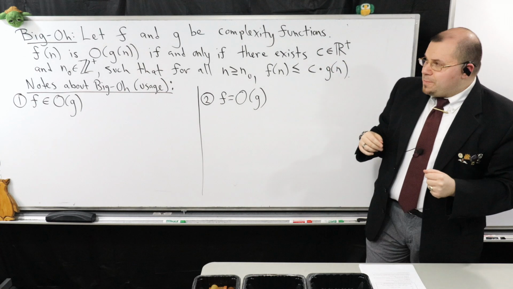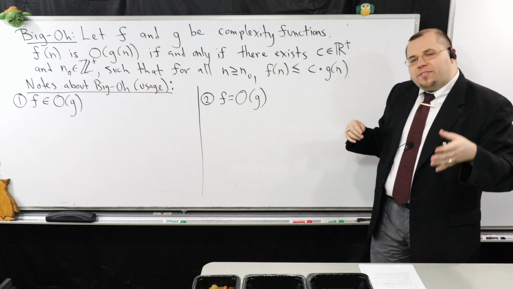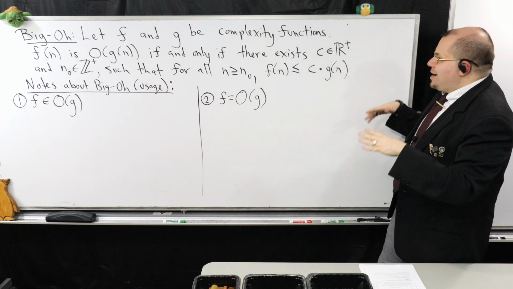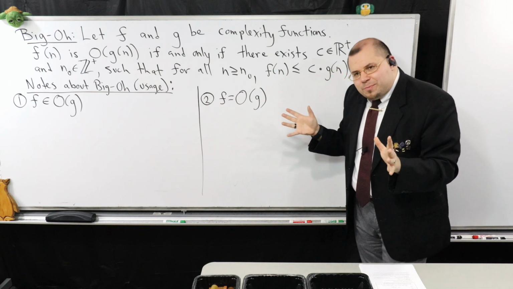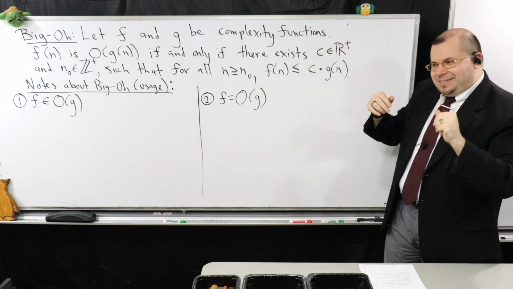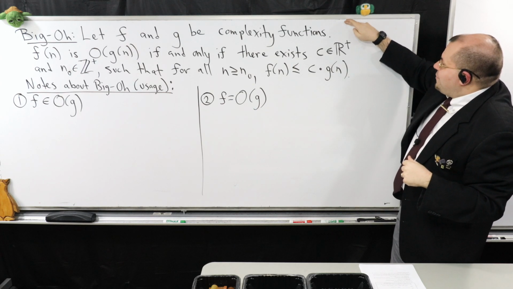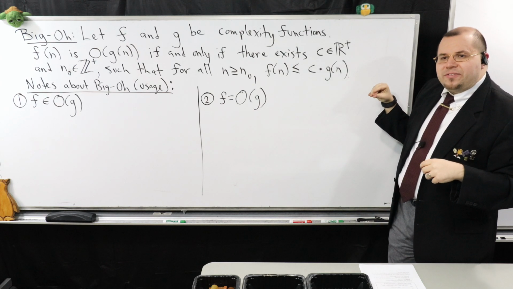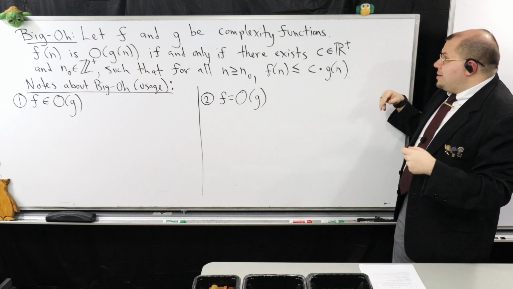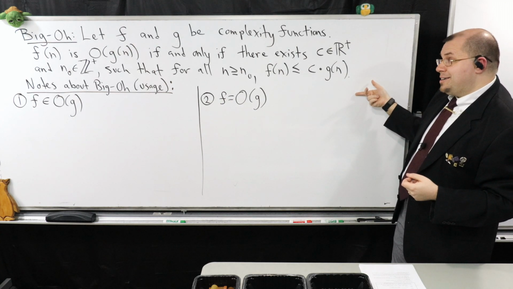I want to pick up from where I was last day. Last day I introduced you to the definition of big O. This is the formal definition. Up to this point you may have seen big O before, but maybe not necessarily its fancy-pantsy formal definition. If ever you find yourself wanting to ask if one complexity function is big O of another, this is the definition you could always come back to if you ever want to check.